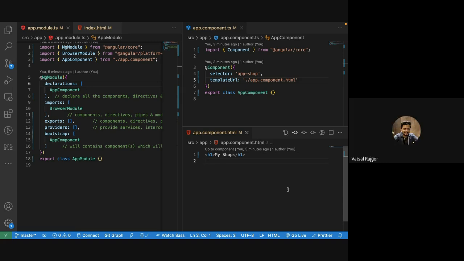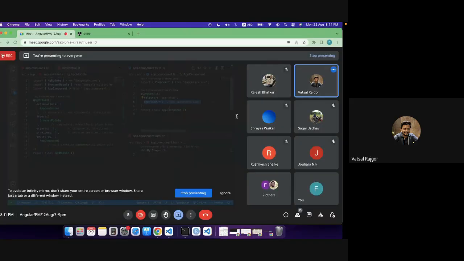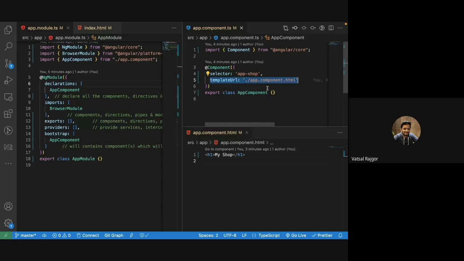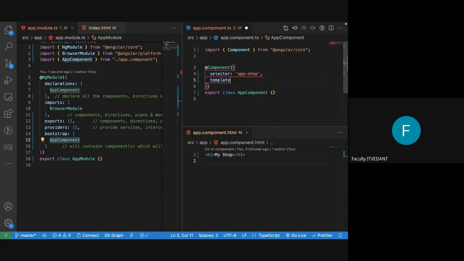In the component file also, we were not able to render the template, right? Yes, now we can do that. The issue was we didn't add app component in the bootstrap array. I had added it before, previously when we were having the issue. So let's say template here. I think maybe sometimes what happens is, yeah, you're correct.